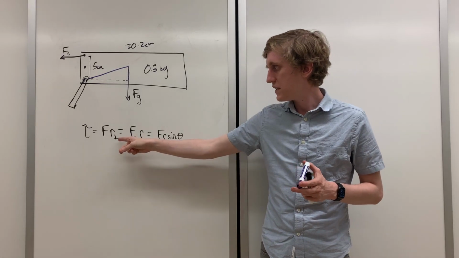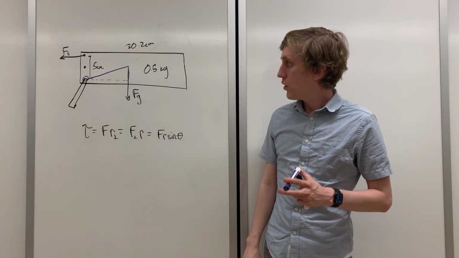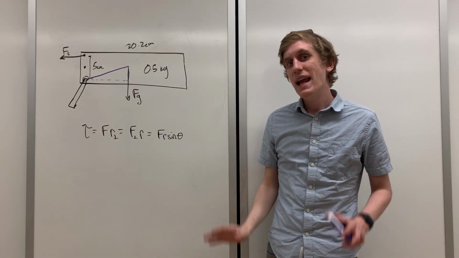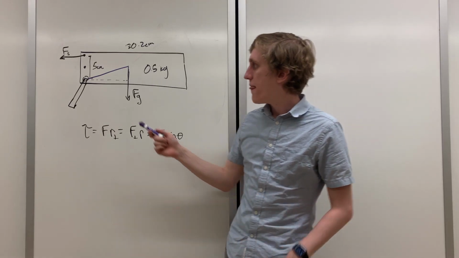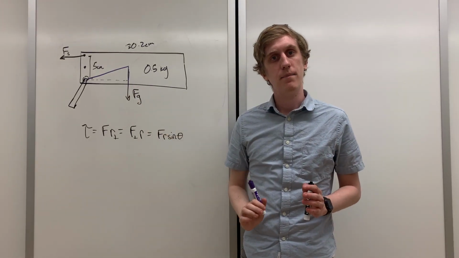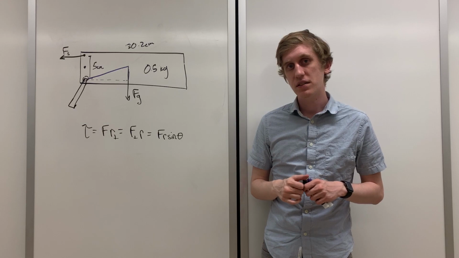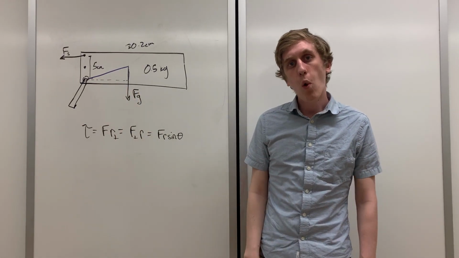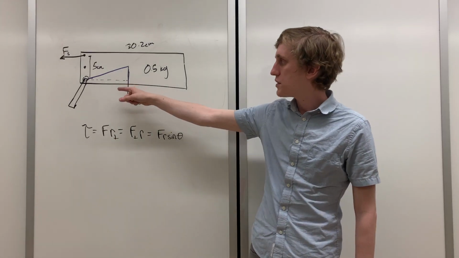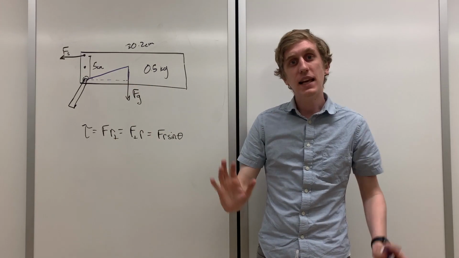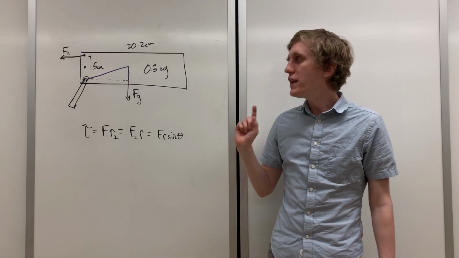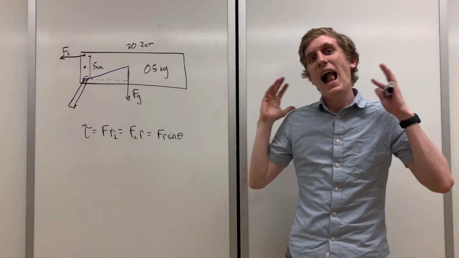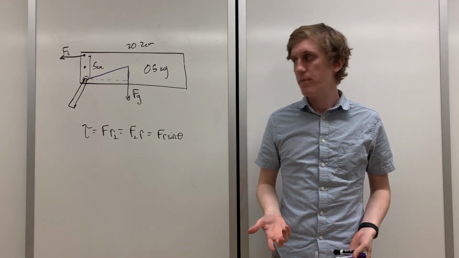Which of these pieces is our perpendicular? Well, the force of gravity points straight down. So our perpendicular is the piece of the moment arm that points horizontally. And what is the value of this distance? Well, the hinge in this example is basically exactly in the corner. And we know that the force of gravity acts in the very center of the bar. So we should expect that the horizontal piece of this moment arm is just half the length of the bar.